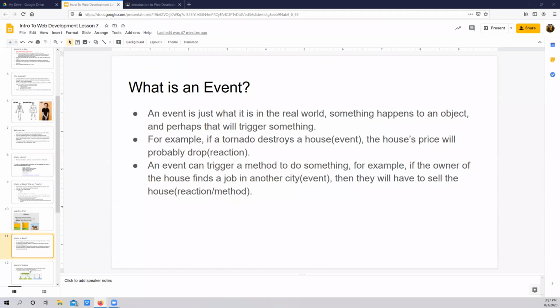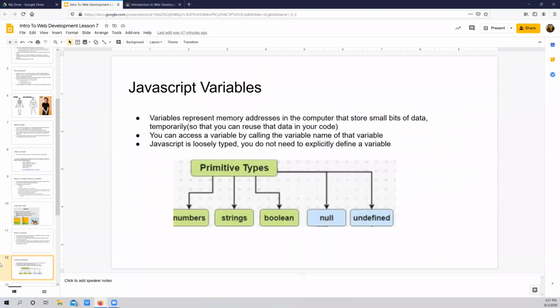Okay, so the first real JavaScript thing that we're going to be learning are JavaScript variables. If you've done a different programming language before, then you should know what variables are. Variables are basically memory addresses. Whenever you create a variable, it'll automatically reserve a little bit of memory in your computer to store that little bit of data, stored temporarily in your memory. And why do you want to make variables? Well, you want to make variables so that you can reuse that data in your code. So instead of having to make a new variable every time, you can just reuse that previous variable if you already had it assigned to a value that you want to get.